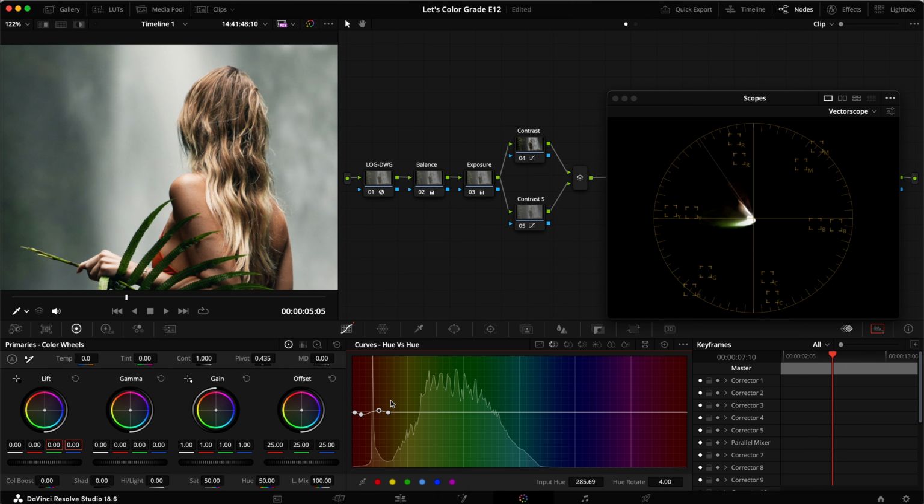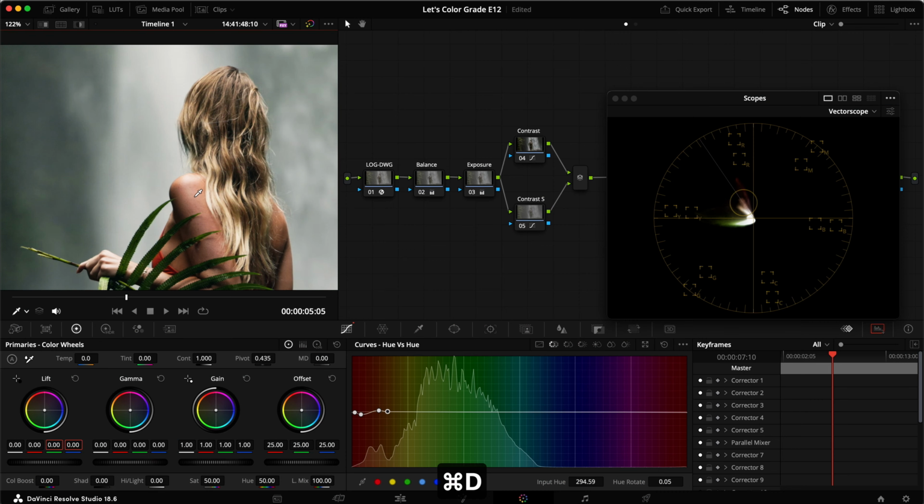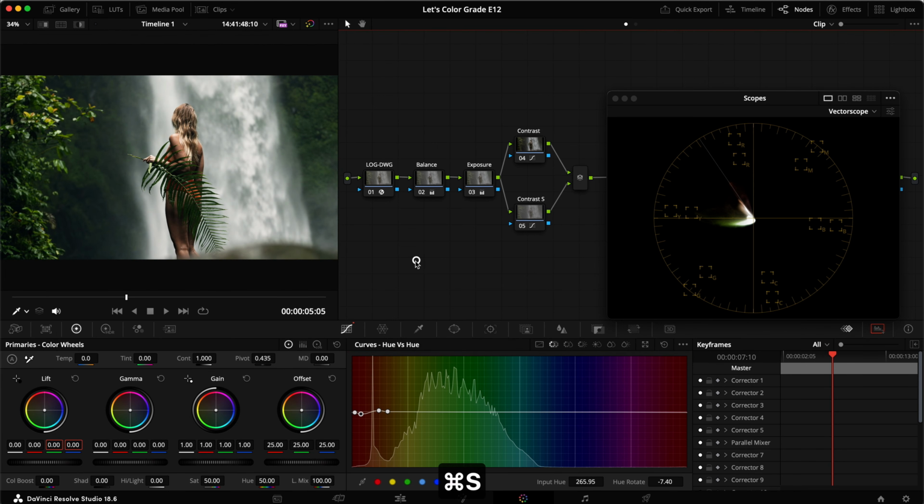I'm using these sliders here to make it a little bit easier to actually get the rotation that I want. And I'm going to try to make this 0 again. And now we're only pretty much hitting the skin tones here. So they were very pink before, and now they're just centered a little bit more. And we could just try and maybe add a little bit more back into the reds here. Just pull them up a little bit more, something like this. And I think that looks pretty good in my eyes.